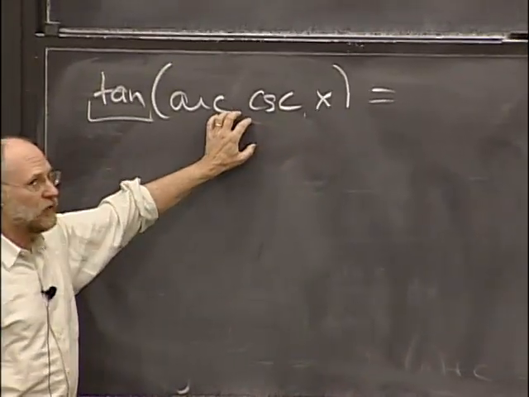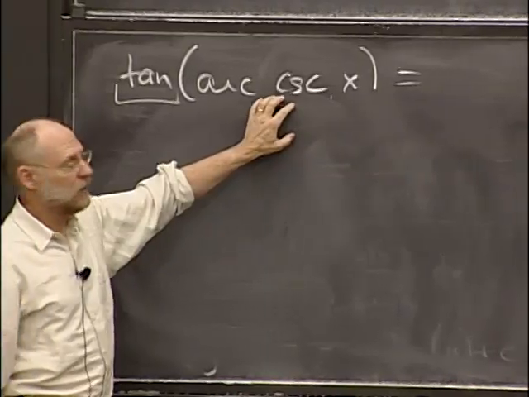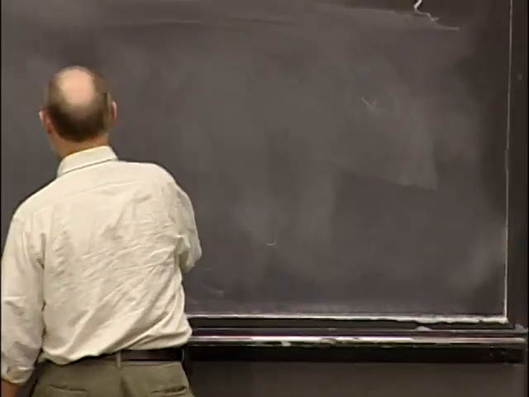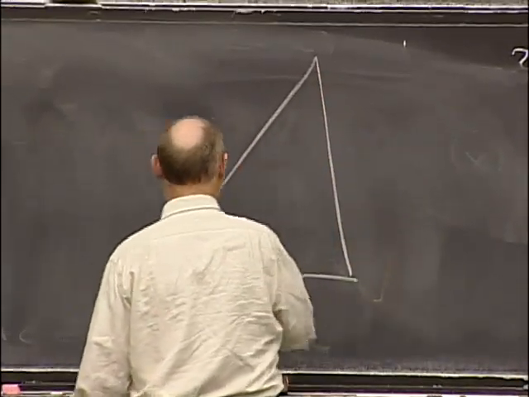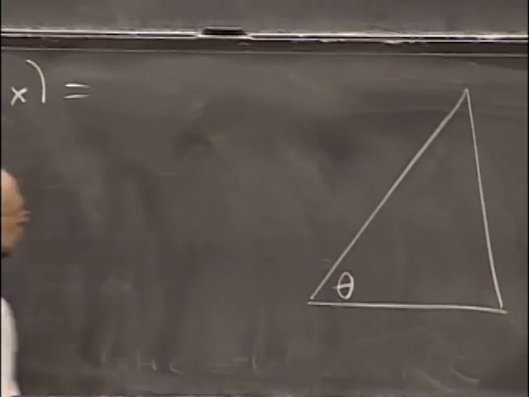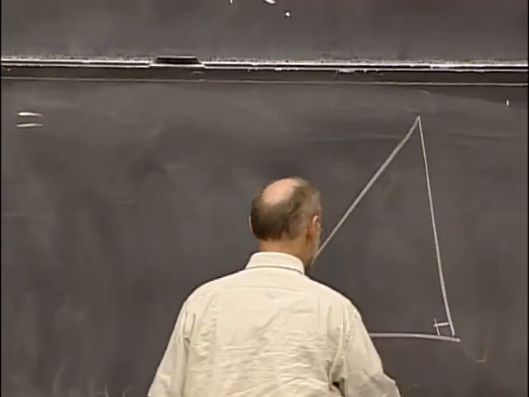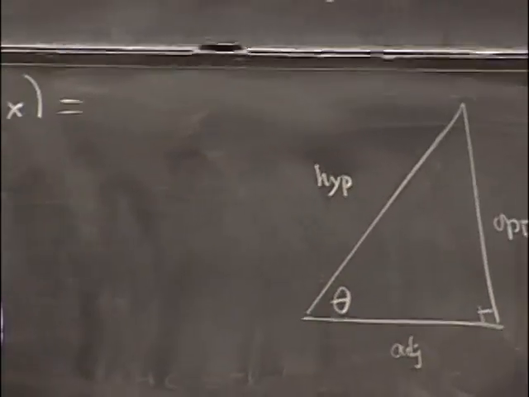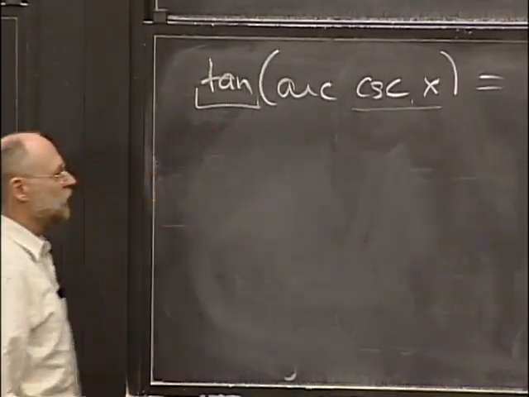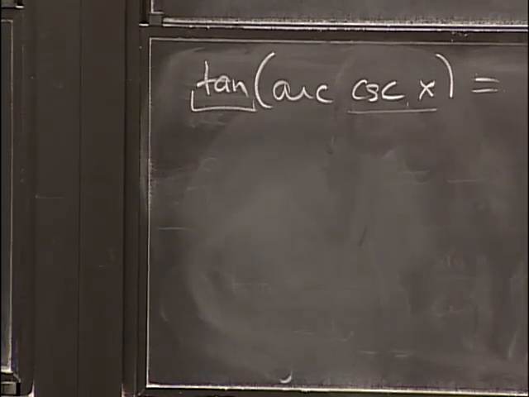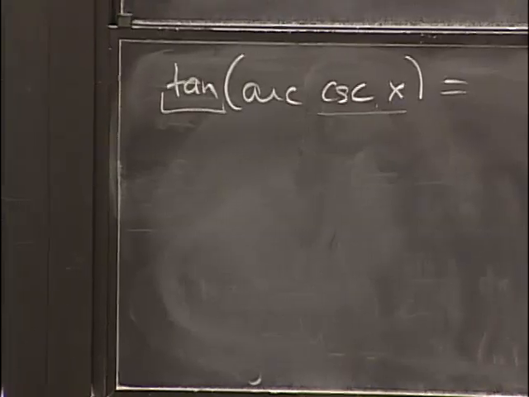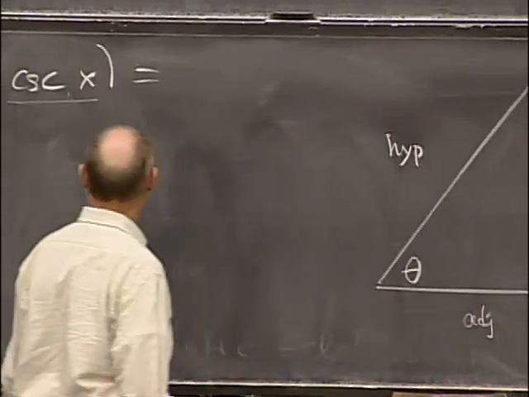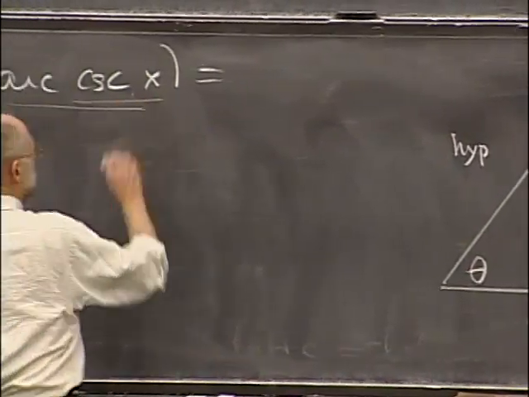Say I undo a trig substitution that involved a cosecant, and I manipulate around and I find myself trying to find out what's the tangent of theta. So here's how we go about it. I draw this triangle. Theta is the angle here. This is the adjacent, opposite, hypotenuse. So the first thing is, how can I make the cosecant appear? What dimensions should I give to the sides in order for theta to be the arc cosecant of x?